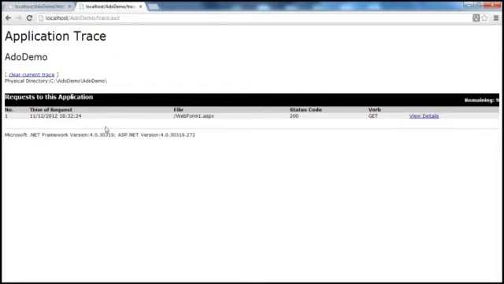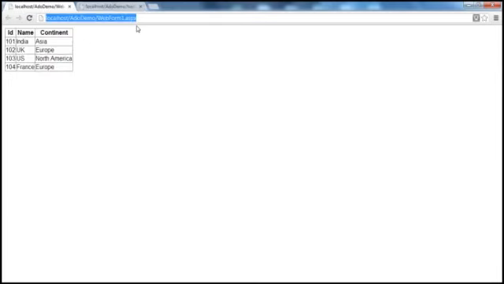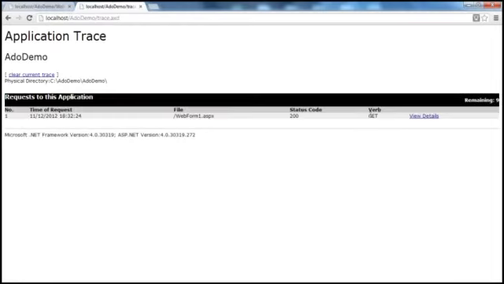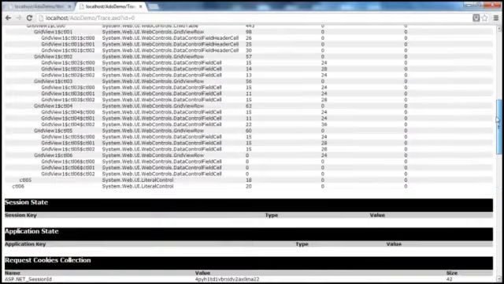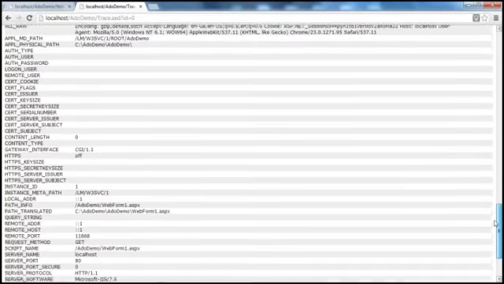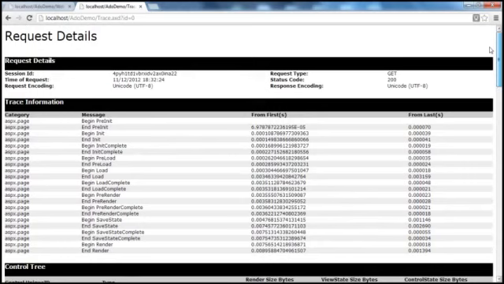Look at that. I get this trace viewer file, and here it's webform1, and we made a GET request. It's not a post back request. So if you look at the verb, it's a GET request, and the HTTP status code is 200, which means OK, and the file is webform1.aspx and the time of the request. If you want to see the complete details of this trace, you can click on view details, and there's very useful information here which can be used for debugging purposes. In a later video session, we will see how this information can be used to solve the root cause of a performance-related issue.